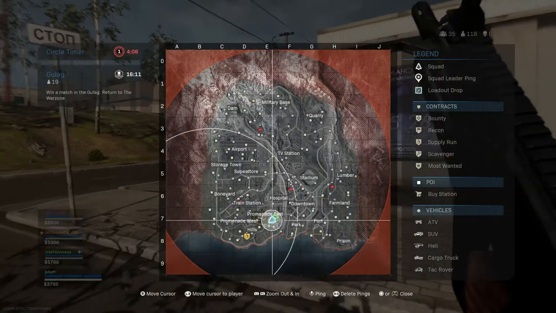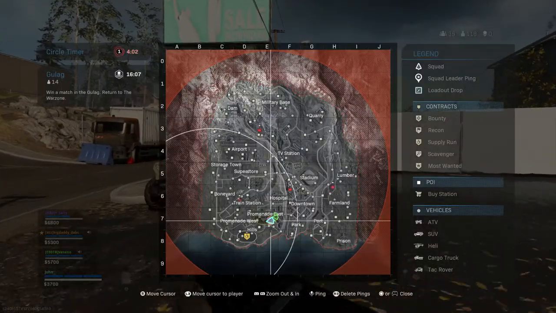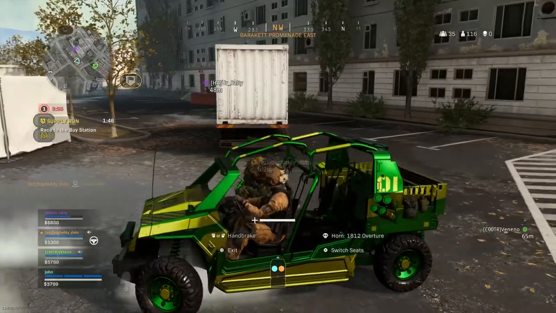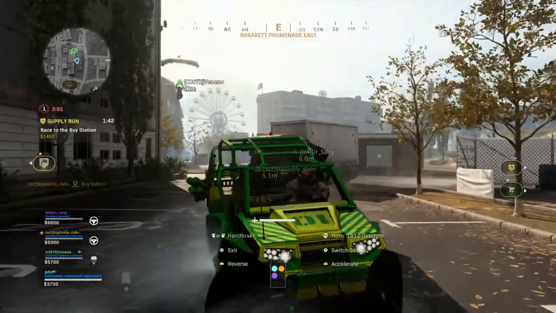Ah, good. 500 meters? Whoa. It's not that far, bro. Let's just go get it. There's a buy station over there anyway. 1,000 meters, that is pretty far. There's a buy station over there anyway, so alright, let's go. We'll get free self revives at least. Yeah, I'll see you.